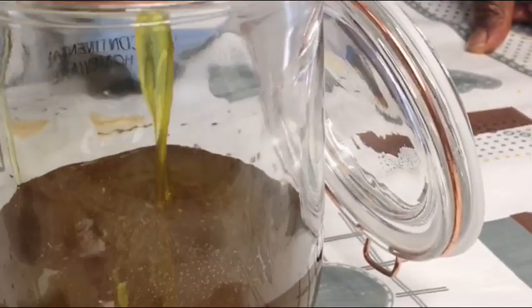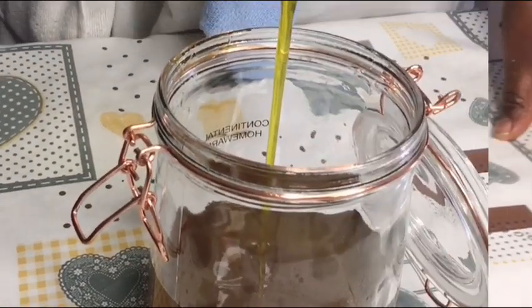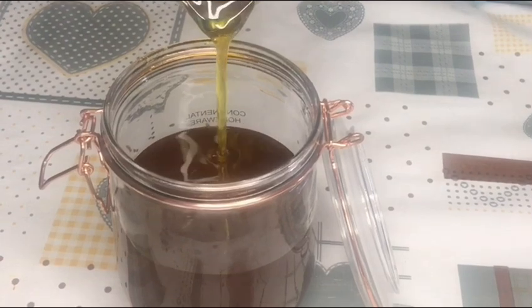Would it work faster if I hydrate them first, then squeeze the oil out? Yes, I think so. I answered that question. Can I microwave it? No, my darlings. You can't use a microwave.